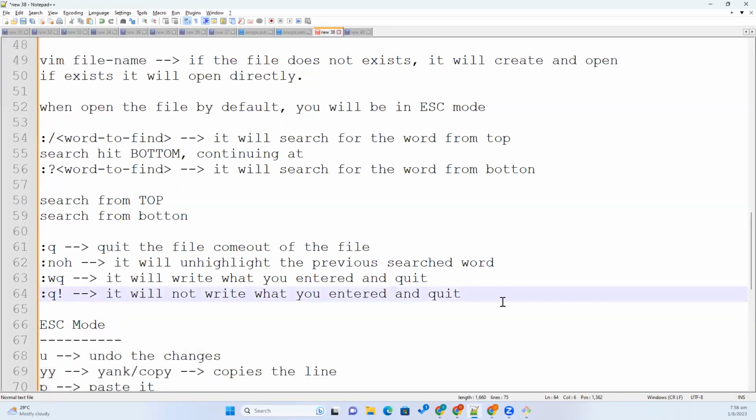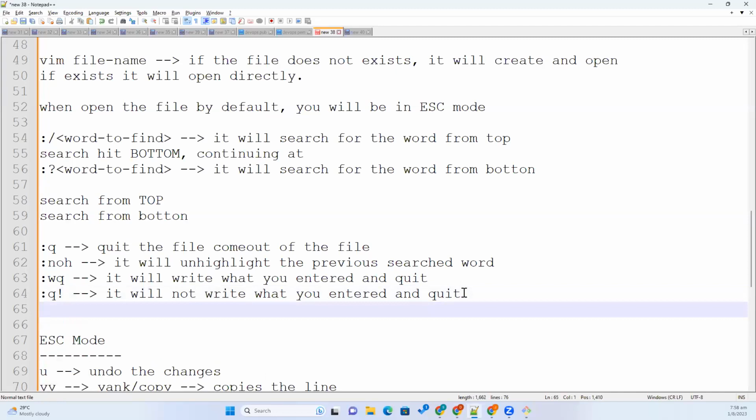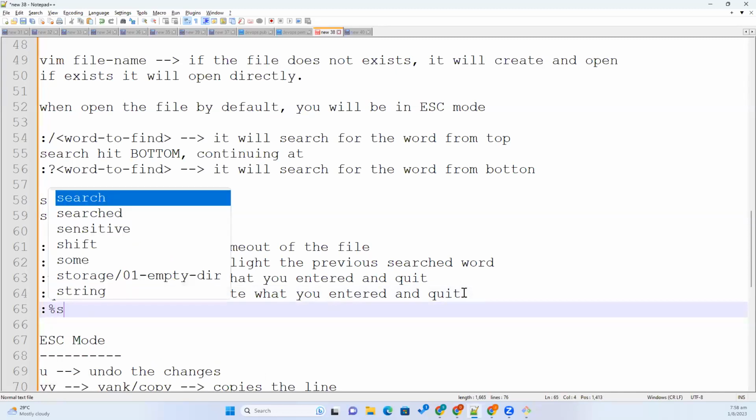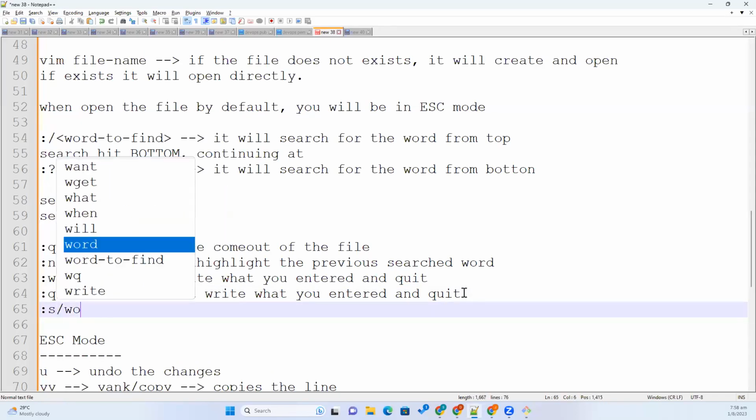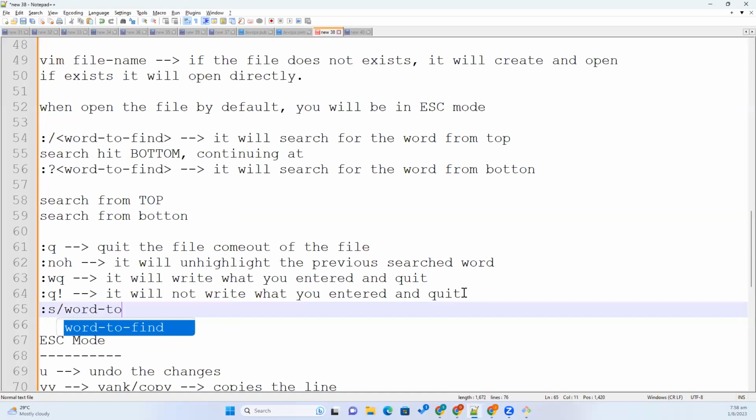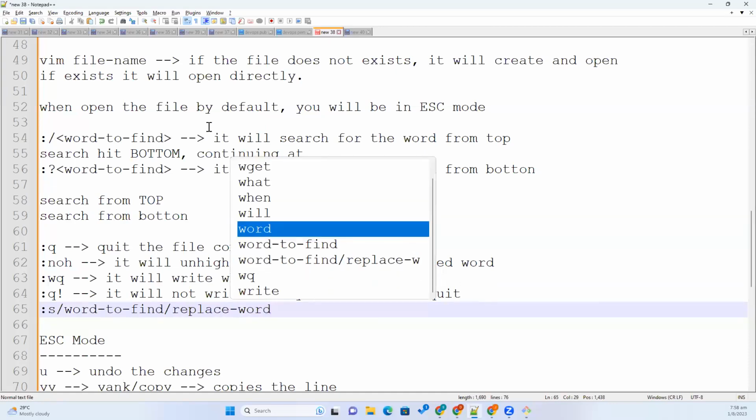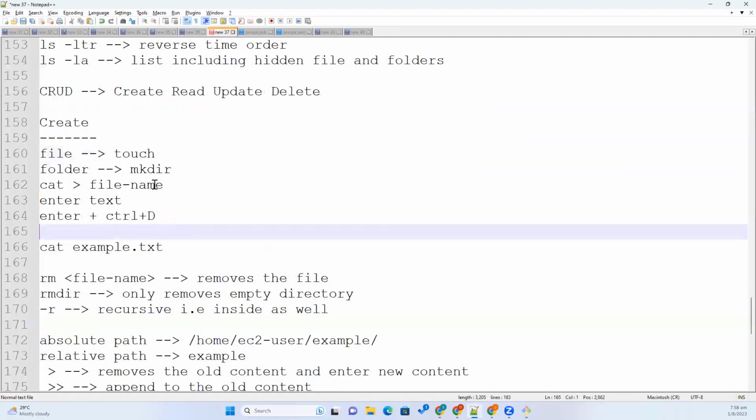Okay. And we have another popular option in colon mode, that is percent s, s for substitute, and what to find, replace word. Okay. So now you are in this file.